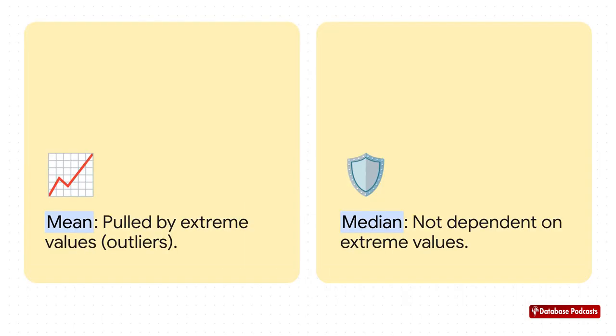And this right here highlights the single most important difference between the mean and the median. See, the mean gets yanked all over the place by extreme values. We call those outliers. But the median, it couldn't care less about them. And trust me, we're going to see in just a minute why this is so critical.